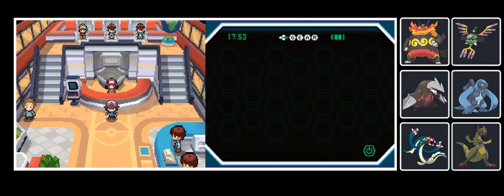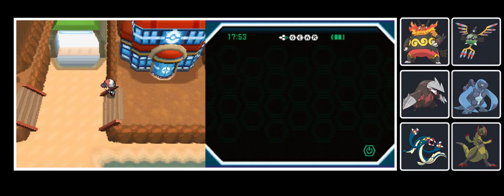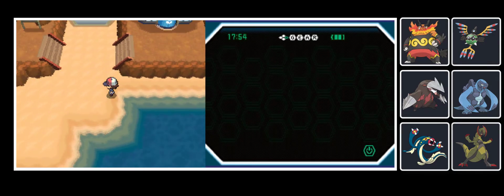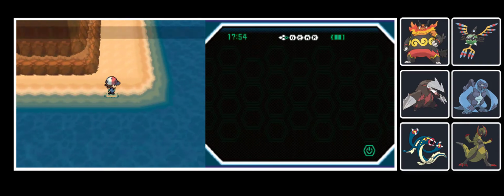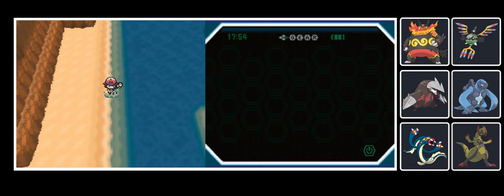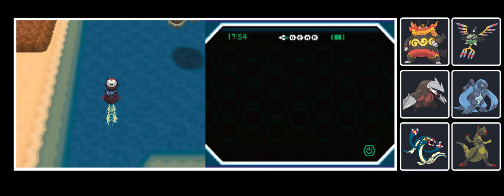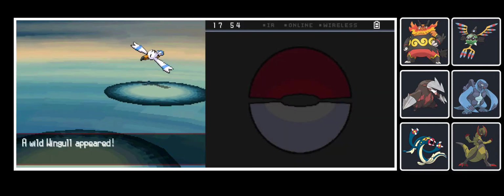Welcome back for the next episode of Pokemon Black. Last time we left off, we explored a little bit of Undella Town. Not all of it, that's going to be the rest for last episode. This episode, though, we're going to explore a majority of Undella Bay.